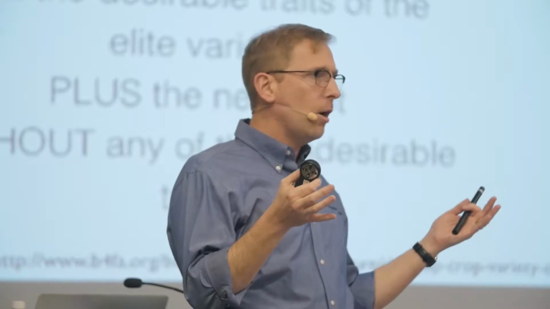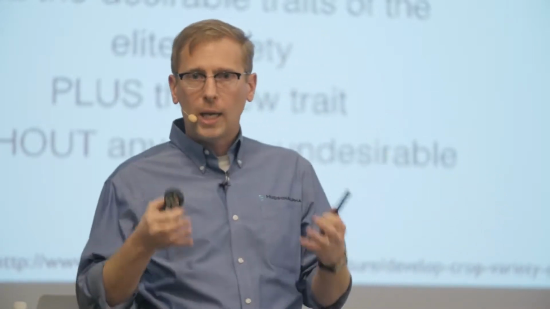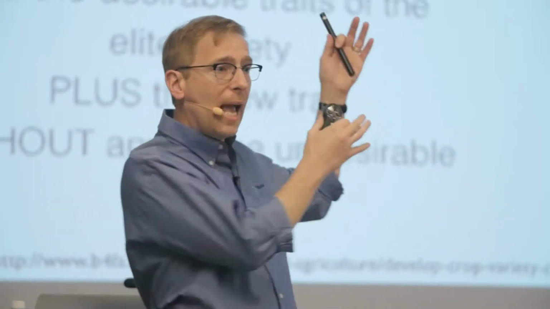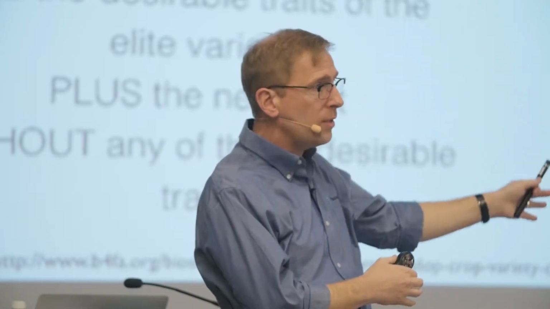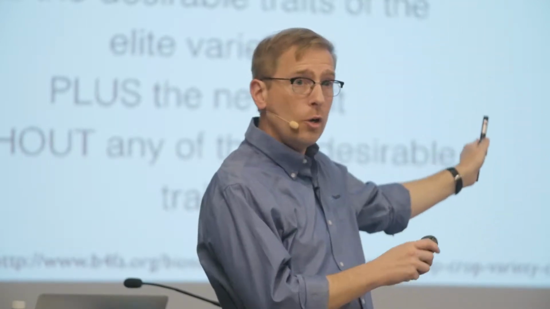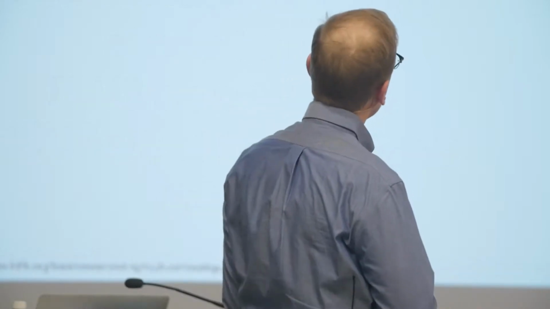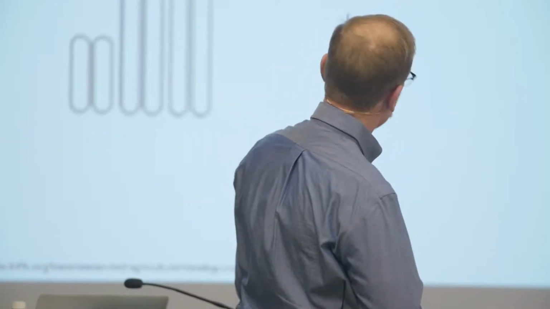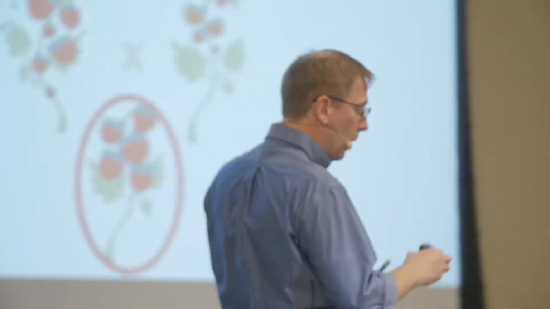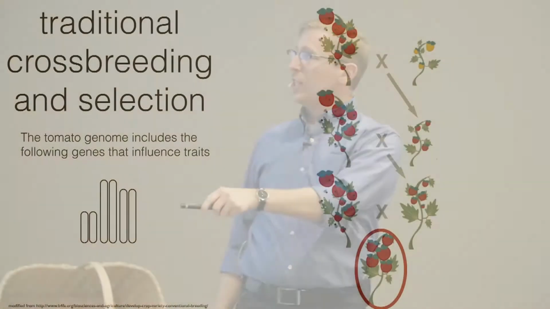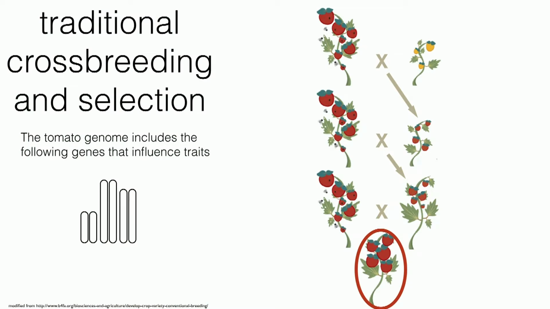So let's now take a look at this. Let's lift the cover and look into our cells, and let's assume that we could look at the genetics at what is actually happening as we've gone through this process of creating back crosses to get to our new variety. All right, so the tomato, I'm going to just, for simplicity's sake, say that the tomato has 6 chromosomes. And that there are 3 different chromosomes, a short, a medium, and a really long, and there are 2 of each of those, 2 tall, 2 short, 2 medium.